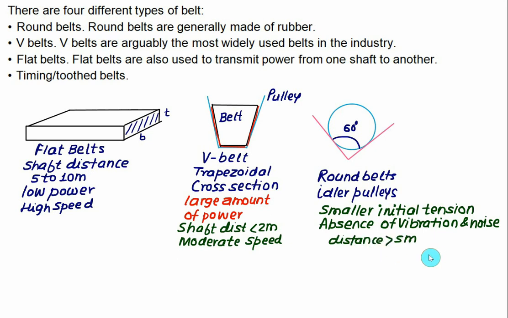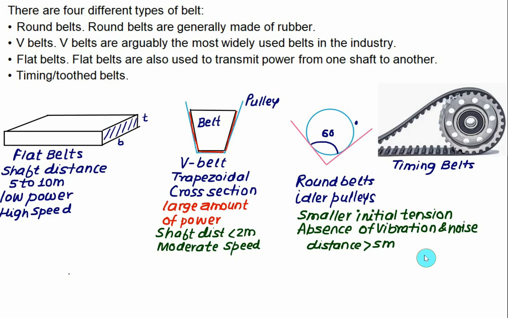And finally we have the timing or toothed belts. The flat belt and V belt are excellent at transferring motion, but they have some limitations also. For example, the belt slip cannot be eliminated in either the flat belt or the V belt. Some applications do not require any type of slip. In that case we have to use the timing belts. A toothed belt is a positive transfer belt that does not need friction for power transfer. It transfers the force via teeth similar to a chain or gear drive, but with much lower noise levels and without the need for excessive lubrication.